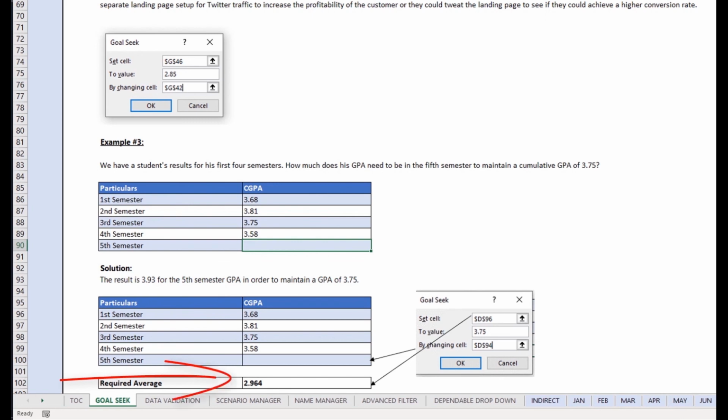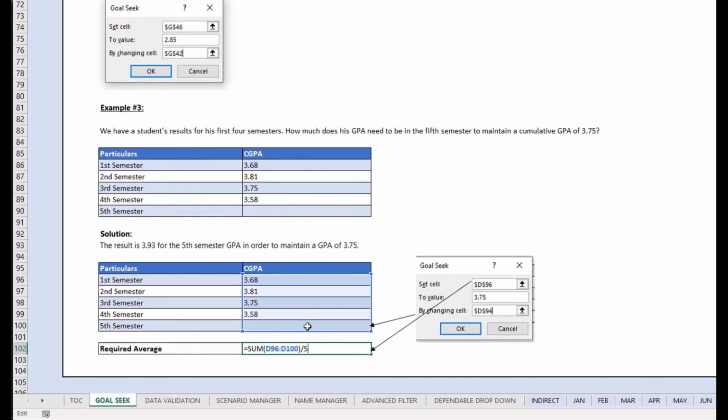So if you look down here at the required average, I'm actually going to change this. I'm going to go to goal seek. This is actually a formula right now, and it's taking the sum of the GPA and dividing it by 5 because we've got 5 semesters. And so in order to use the goal seek here, I'm going to set cell required average to 3.75.